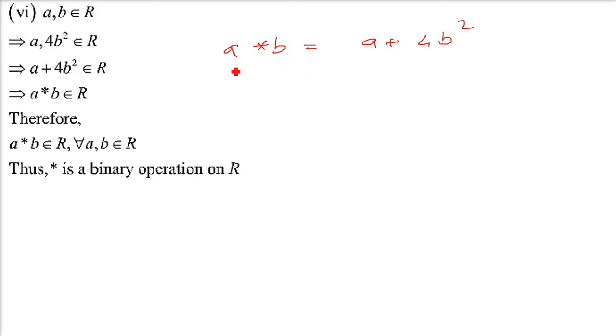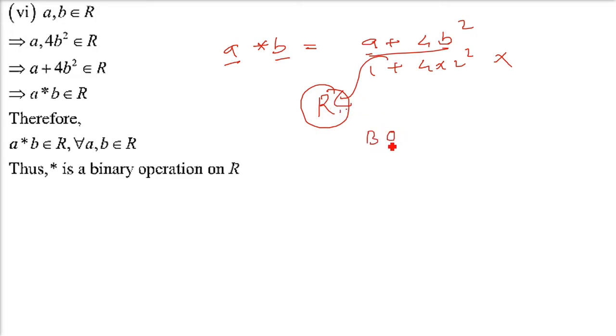If you insist on putting values from the real set, and some value you take for a, b also you take, say 1 or 2, you don't have to worry about that because it is the real number set. It is the bigger set. You can call it the father of the sets. So whatever you give in place of a and b, you will always land up with a value inside the real numbers. So this star is a binary operation on R in this case. I hope you got the idea. Whenever you get the set R, you'll get star as a binary operation on these real numbers.